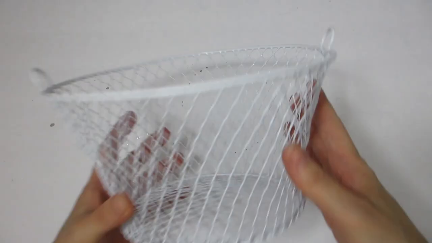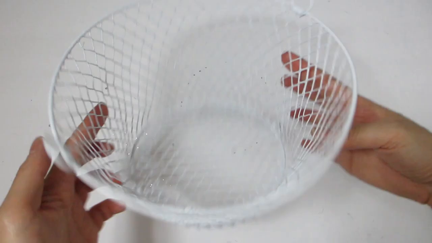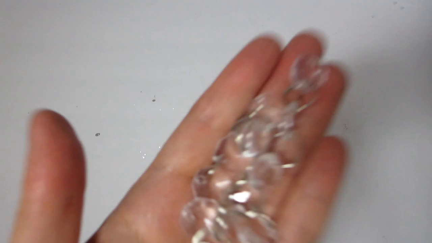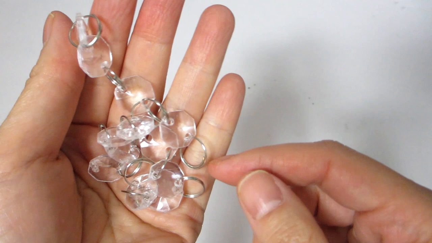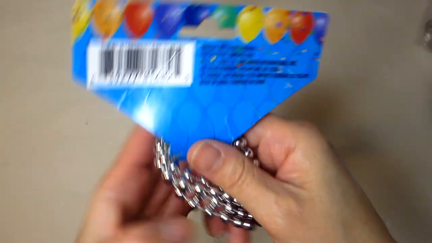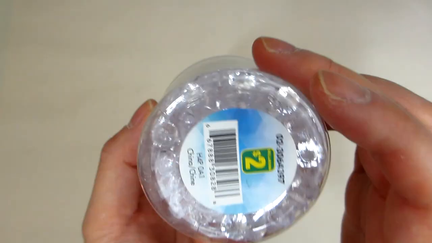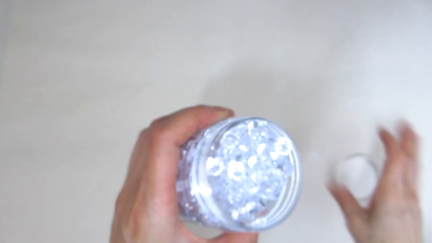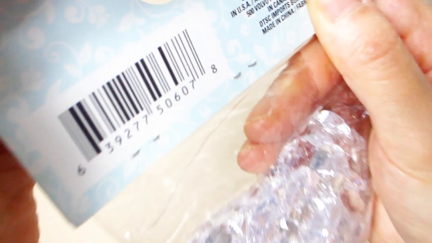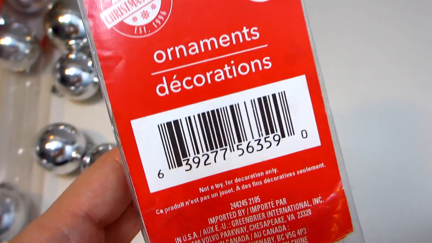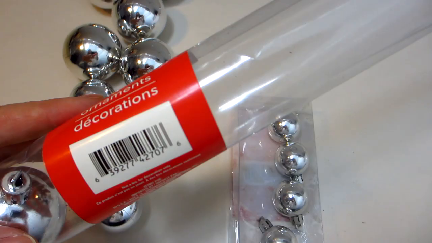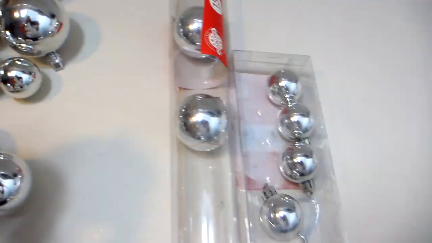We will also need a wired basket. This one is white from the Dollar Tree and you will see later how I bend it into shape to transform it into a lampshade. We will also need some hanging crystal garlands. These ones come with a jump ring in between each crystal bead and was purchased in bulk from Amazon. We will also need a few strands of silver beaded necklace. Some round cut mini acrylic rhinestones as well as some medium sized acrylic diamond gems. Finally for a second style for the lamp we will also be using some holiday ornament balls with a chrome finish. I have selected three different sizes all of which were purchased in the holiday section of the Dollar Tree.